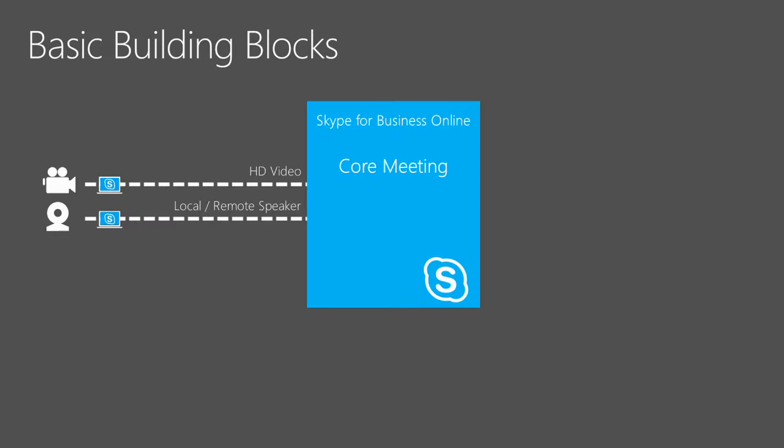So in this case, I'm showing how we've joined with Skype for Business, and I've added both HD video and a remote speaker. And remote to us would be, if I were to extend this meeting, we're local, so we've got a few people. We have a camera and a capture device for the slides joined into the meeting right now. But I might have a remote speaker, maybe a university on the East Coast, and they're going to come in and say something intelligent.